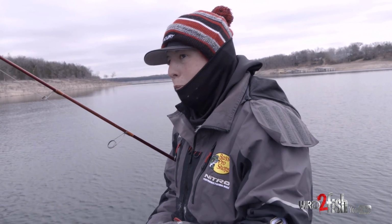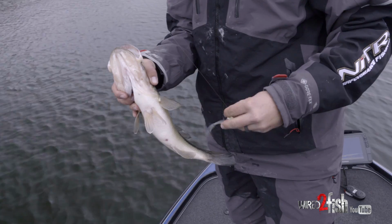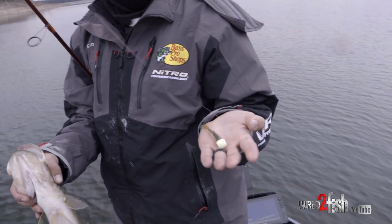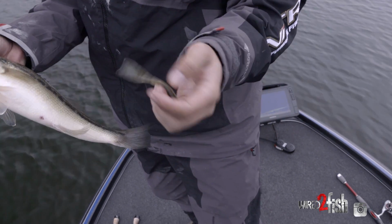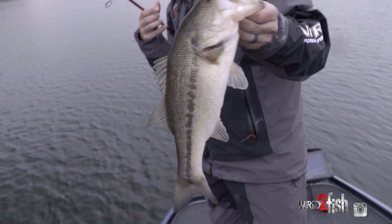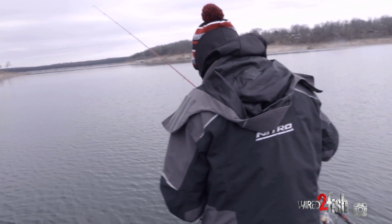We're out here just throwing, people call it a Damiki rig, people call it moping. But what I'm throwing right here is a 3/4 ounce moon eye with a 4.5 quiver missile worm on there, and a pretty little largemouth just sucked it in about the first cast really, so this may be fun.